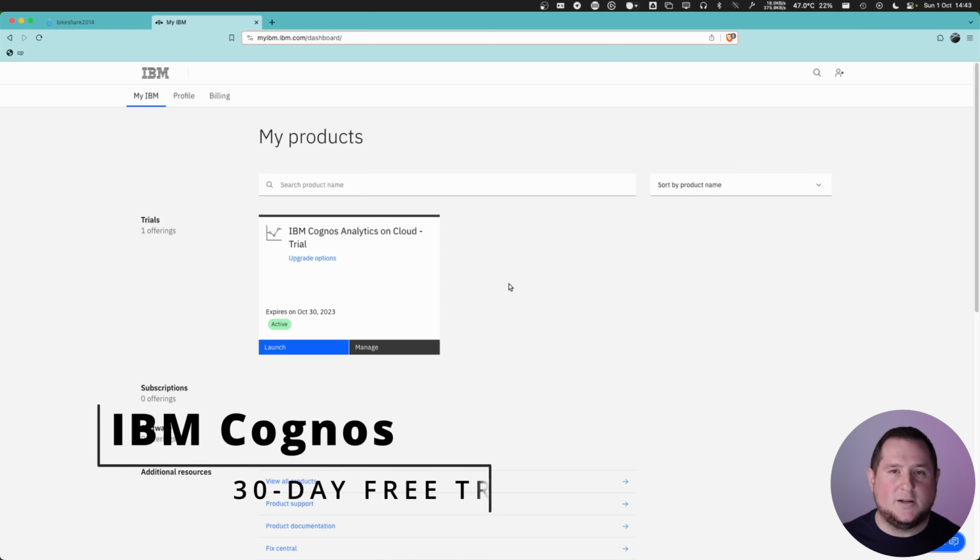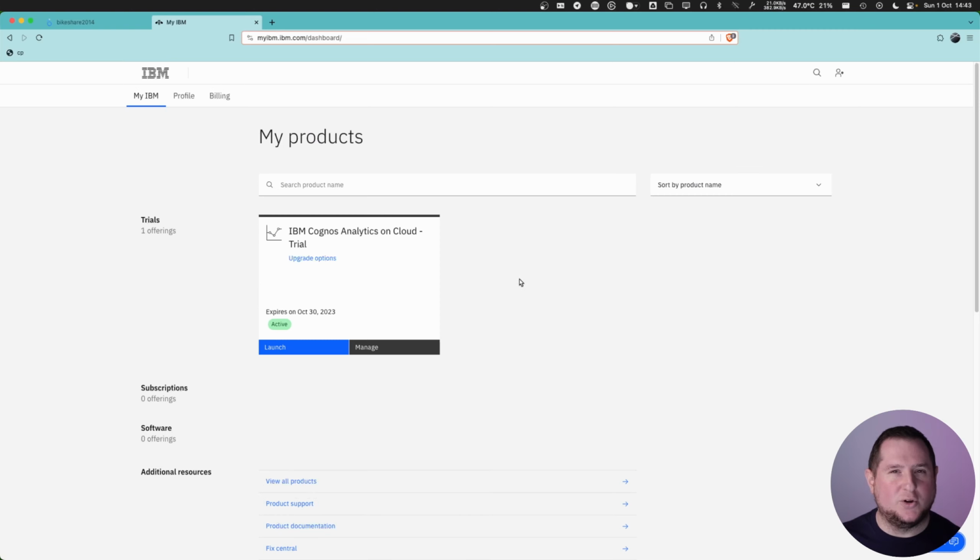So when we talk about enterprise business intelligence tools, then one name tends to come up sometimes, and that is IBM Cognos. Personally, I have never used this tool ever. So it's going to be interesting to see how someone with a data analytics mindset approaches an entirely new tool that is built for enterprise. So I've created an account with IBM. The onboarding experience with IBM was surprisingly good, but they did ask me for a lot of personal data, and I'm a little bit concerned that they might call me.